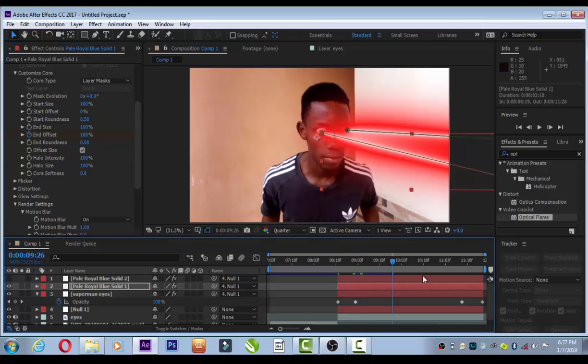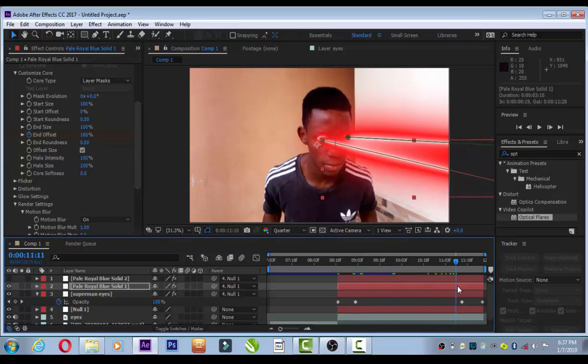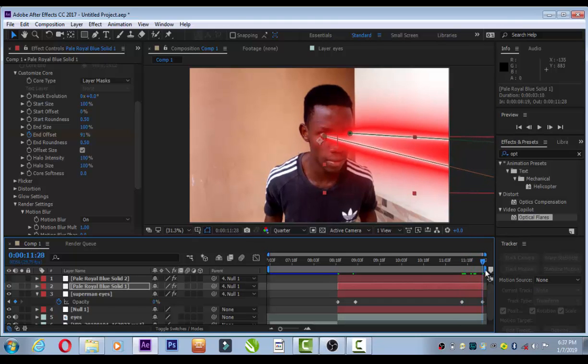Then take this forward again to the other part, make it another keyframe of decreasing opacity. Still leave it there. Reduce this to about 91, and then towards the part at the end of the clip, where your eyes turn white, reduce this back to 0.